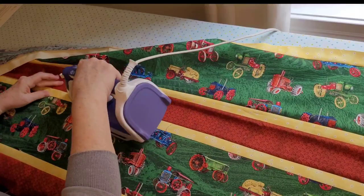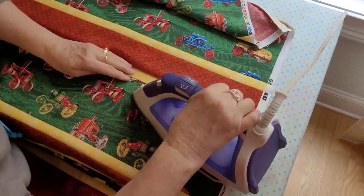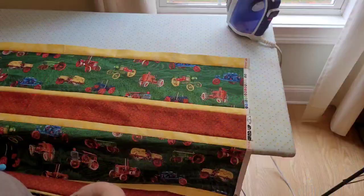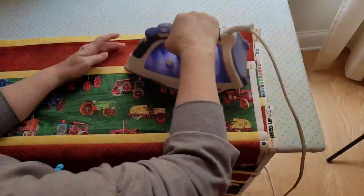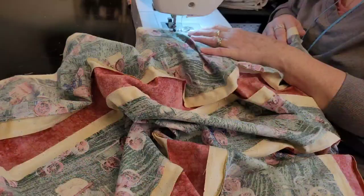We're going to press both of these and here we are sewing them together — this is our second to last seam. As soon as this is done we can go get our friend from timeout and he goes in his right spot to finish off this quilt. Pressing it, getting it ready — and timeout guy, here you come. We put him on the very top because that's what finishes off the quilt. Make sure your tractors are the right direction — yep, they are because you sewed it properly, but this guy could get turned upside down so don't let him. Here it is — it's done.